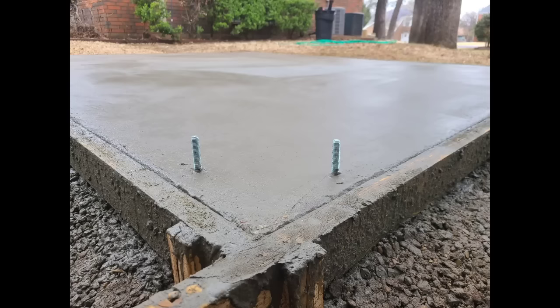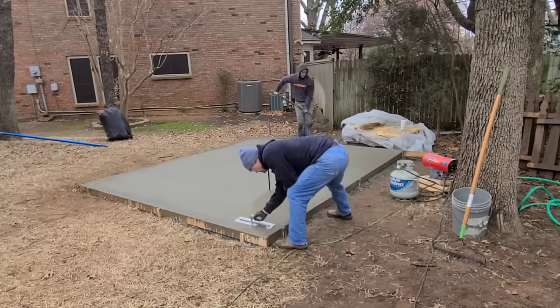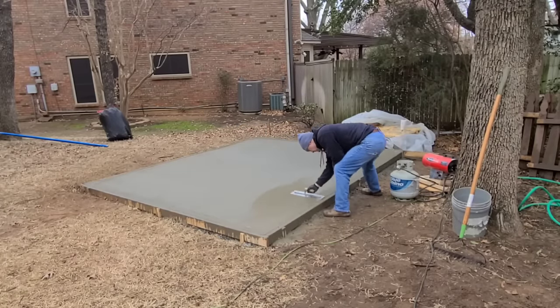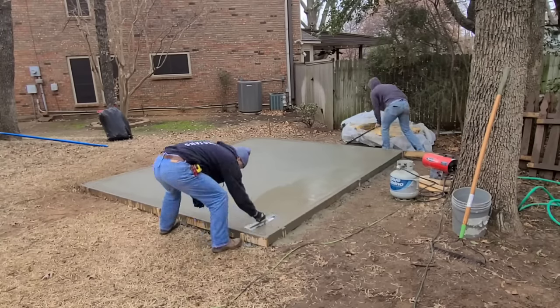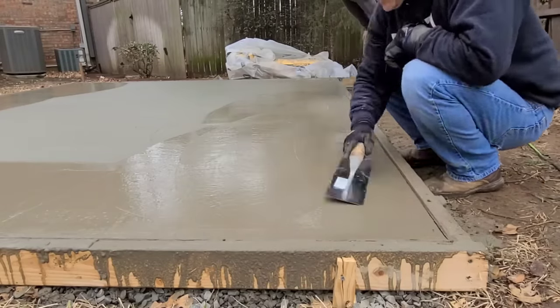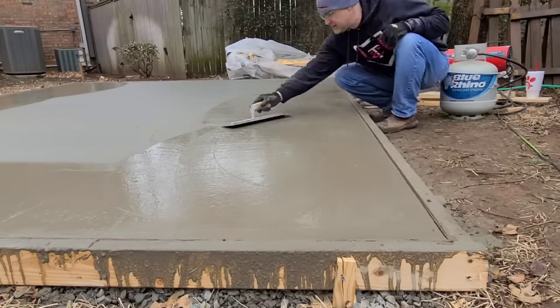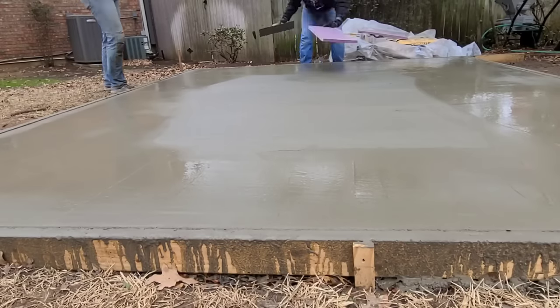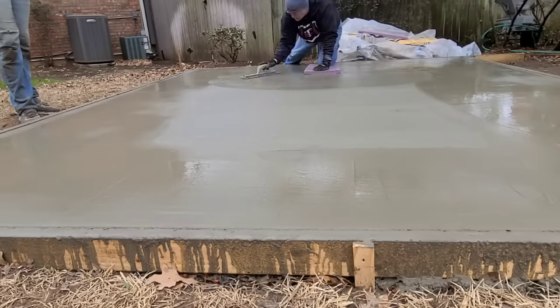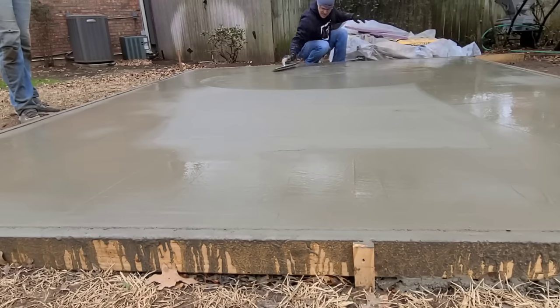And here you can see the plan worked well in this one corner where it was still wet when we put them in. Every place else, the concrete had kind of set up, so plan B, I will drill those anchors in later. So here we're just starting to do some troweling around the edges, pulling that cream to the top, starting to clean up a little bit around the work site. And then to get to the middle, I bought a couple of styrofoam pads to help me get towards the middle and just trowel my way out.